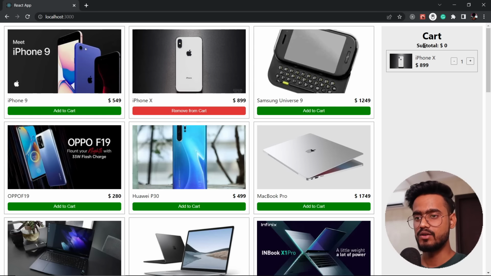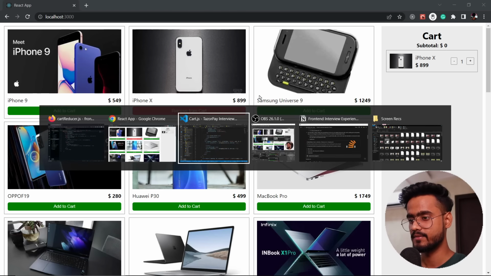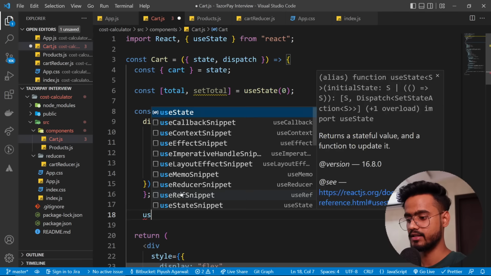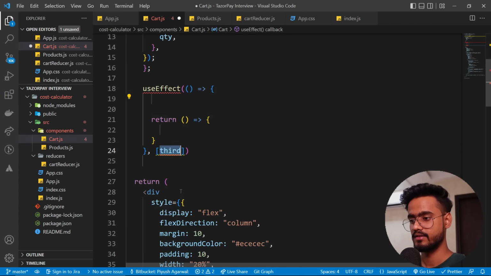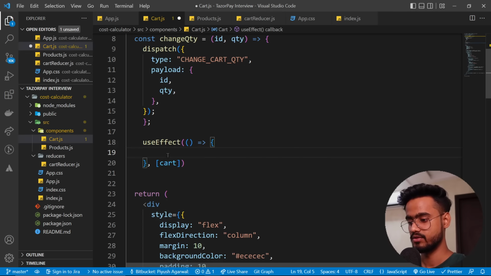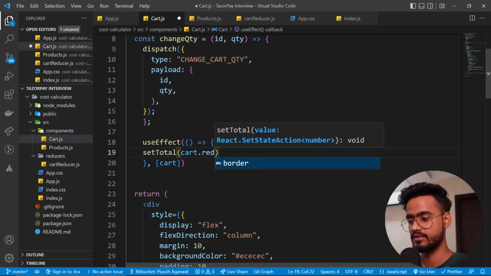The only thing that's left now is this subtotal variable. So let me calculate the total for this. So we already have this state for the total. So right over here, I'm going to create a use effect, and this will only be fired when the cart changes. So I'm going to say set total, and inside of this, I'm going to say cart dot reduce.